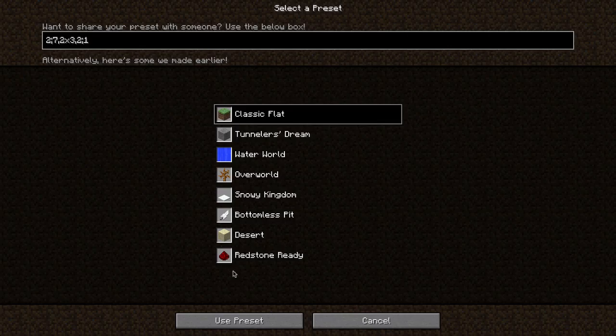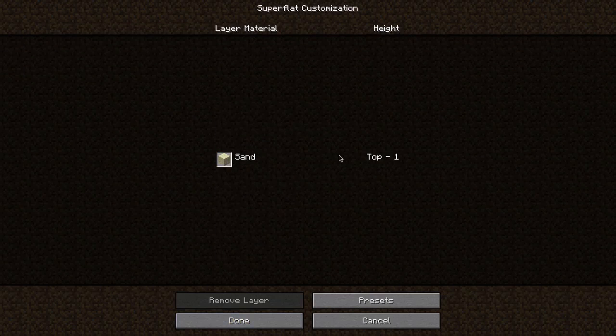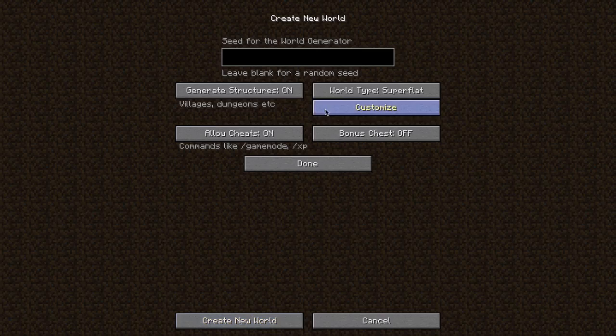Alright, back in a second, guys. Okay, so the preset is 212. That's it. So I'll do that. I got sand. So let's just do what I was hoping that bottomless pit world would be and create a new world. And with a bit of luck, come on, we'll have a world.